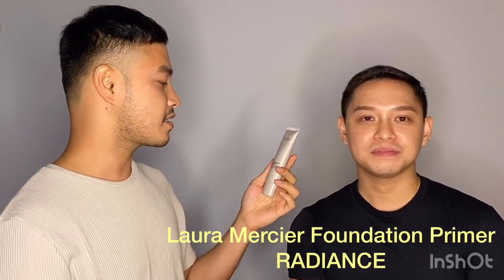We'll be using this foundation primer Radiance from Laura Mercier. So, ito yung merong may glow. Glow from within. You can use this, starting again from the cheek area.